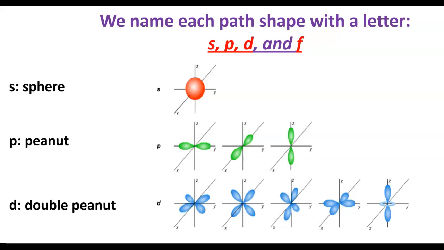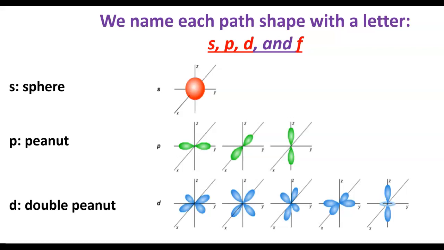And then finally at the bottom are the d orbitals. I've named them. Now again, these are not technical names. It's just me making up a name so that we could remember them. But I call them double peanuts just so I can match the d. It kind of looks like 2 of the peanuts together. So the electron is traveling on that path. So all 4 of those corners it's hitting. And you could see that there's 5 different kinds of d orbitals based on orientation on the axes.